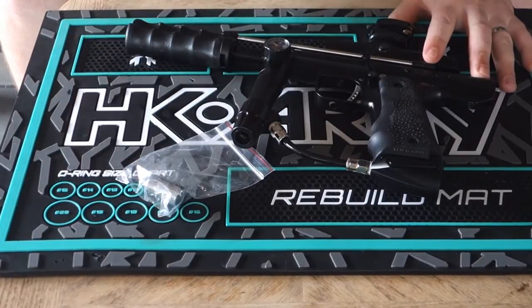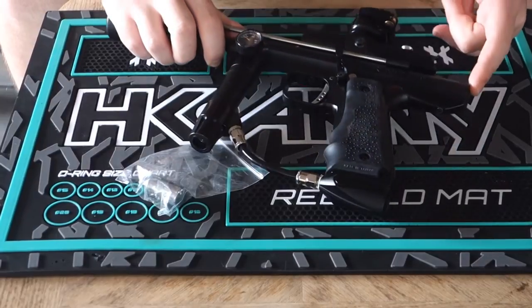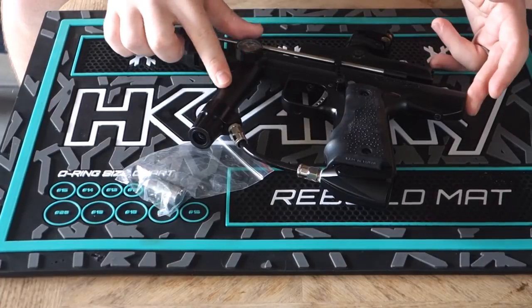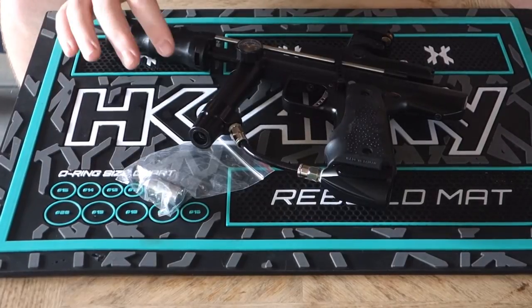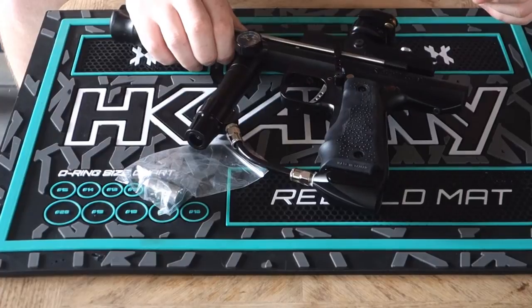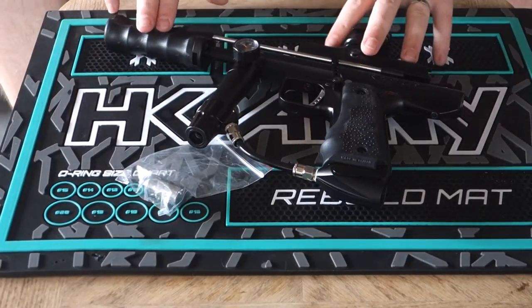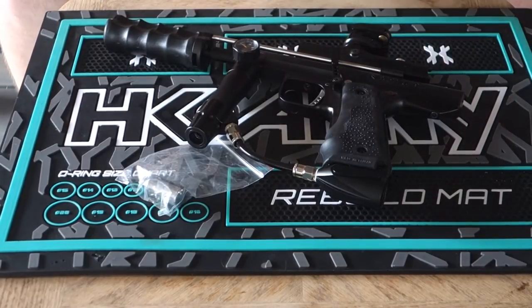So I then had to drop my reg pressure. But really what this means is I could swap out the spring in here for something with a lighter tension, and then I would be able to sweet spot my reg properly. Because dropping the reg pressure after I had sweet spotted it, it's not at the perfect spot. So I could probably use a lighter spring to set it up. It does kind of smooth out the pump stroke a little bit by having the IVG backed out, so it's a pretty marginal improvement for the pump stroke in my opinion.